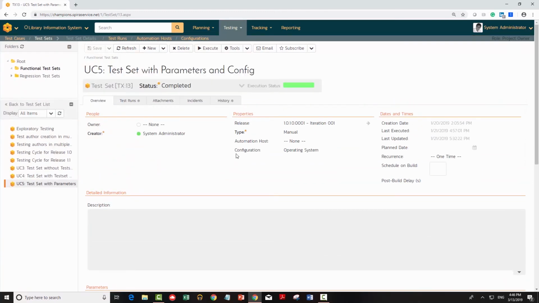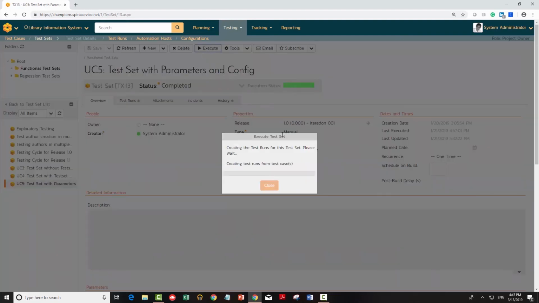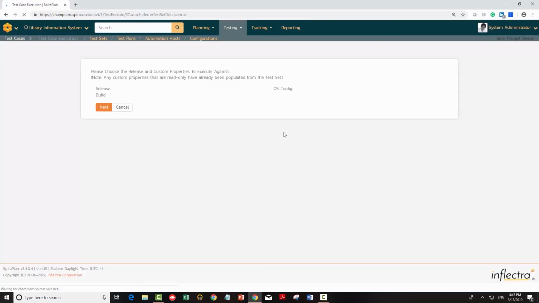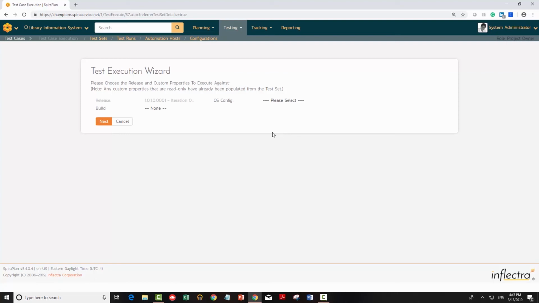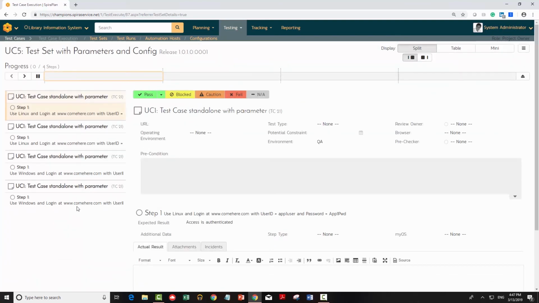In addition, at the very top, there is something called configuration, and I have actually picked up that operating system that I had shown. This is the only one that's available, and this is the only thing that you saw I had entered. So now if you go ahead and execute this, you see 2 test cases, and you saw 2 different configurable parameters. So the cross product is going to be 4. So you see 4 different things that are coming up over here. So for every configurable option, these test cases are going to be executed.